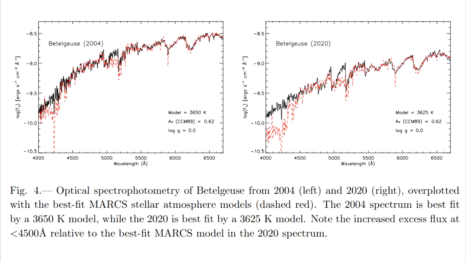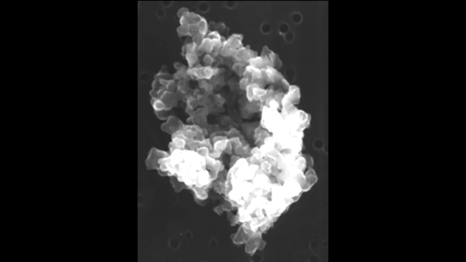So come back to this picture comparing the real spectrum versus the model. The black line is the actual spectra, the red line is what the model says. And over on the left side, that's the shorter wavelength. So you'll notice that the actual spectra has a bit more blue than the model predicts. And their suggestion is that this blue is scattered light from dust that has been recently thrown off by Betelgeuse.